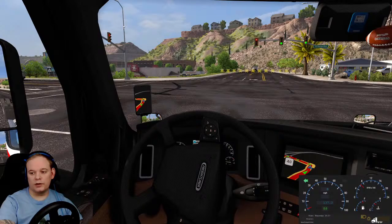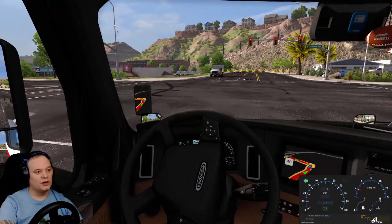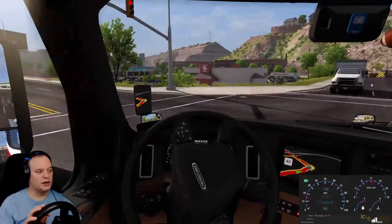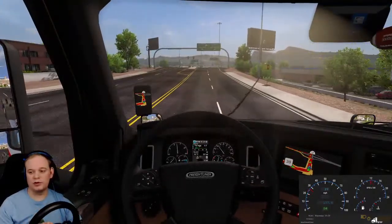Imagine a few runs with the own trailer, but more choice without it. Yeah, that's the only problem, Steg. It was just nothing was going anywhere I wanted to go. So yeah, back to making my own. I don't mind turning off the game and creating my own loads, because it's parts of the map that I want to go to, so it doesn't bother me too much.